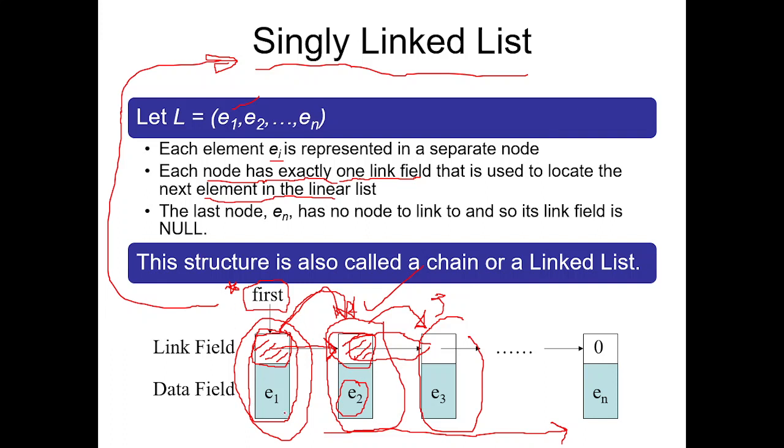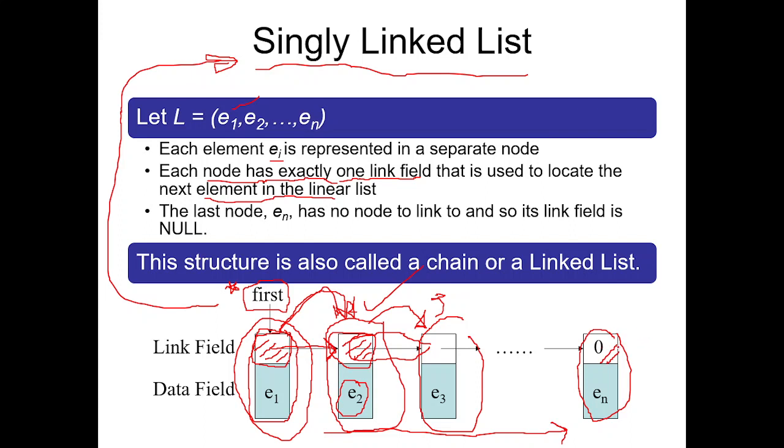You can access the first element of the linked list, then through the first element you can access the next element, then through this element you can access the next element, until you reach the end of the linked list. Now this is the last node of the linked list. The pointer that we have here is null, it is 0. So it does not point to any other node.